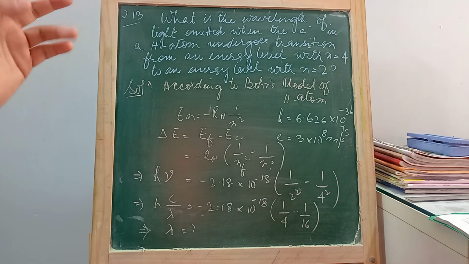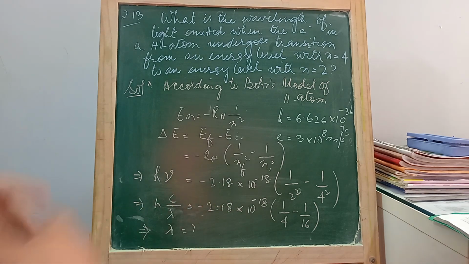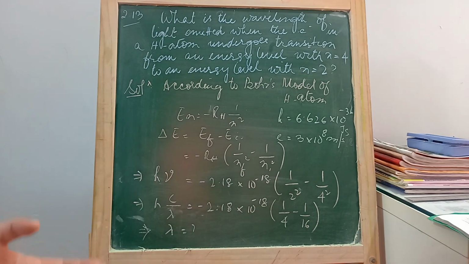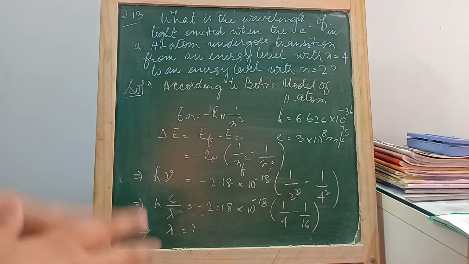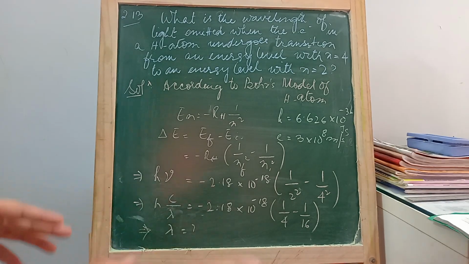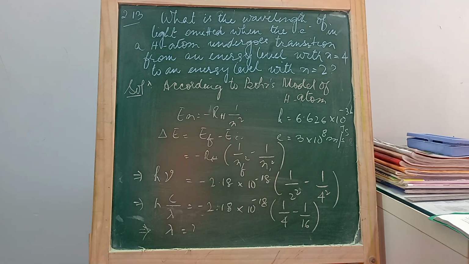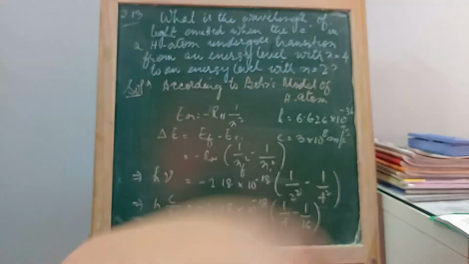Let's try to solve a numerical problem related to Bohr's model of the hydrogen atom and how it explains the spectral lines, or the spectra, given out by it, which may be an emission spectrum or an absorption spectrum, given off by the hydrogen atom or species similar to the hydrogen atom, containing one proton or two protons but having only one electron around it.